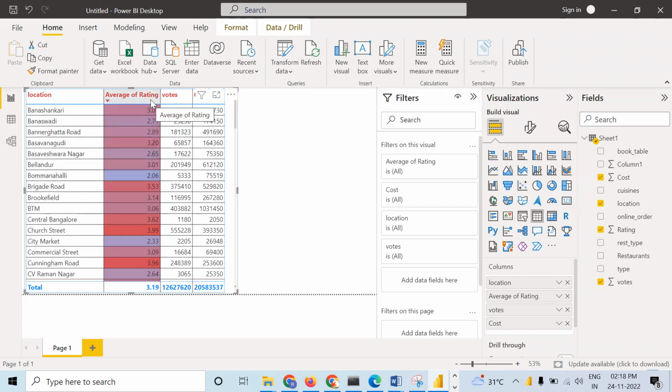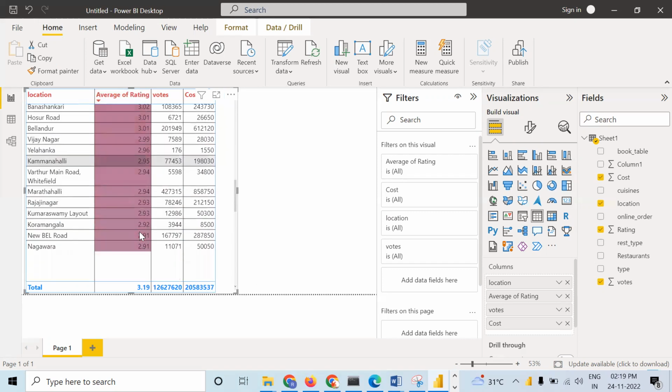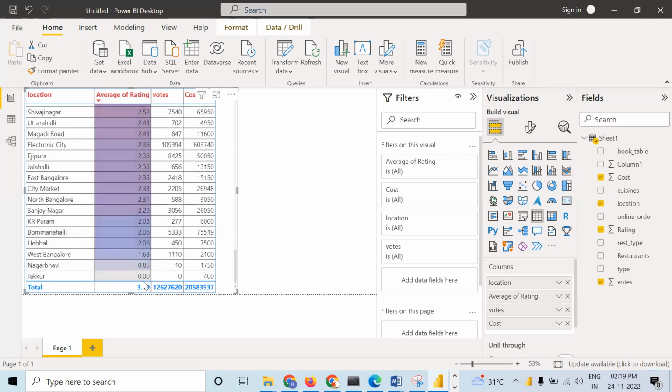Okay, now it is not in a correct order. It is not following ascending or descending order. So in this column header, there is an inverted triangle you can see. When you click over this triangle, it will be arranged in a proper format. The highest value is at the top and the lowest value is at the bottom. If you don't like this order, you can reverse it also by just clicking the same inverted triangle.